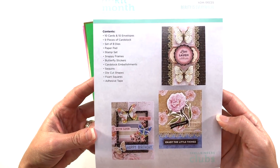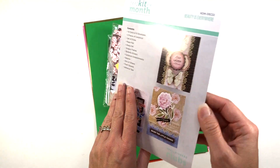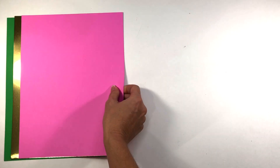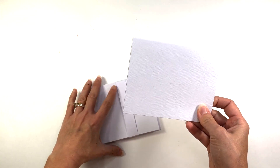There are also some inspiration cards. If you wanted to use your kit to copy the cards shown, the back side goes over how to make each card. You get nine pieces of cardstock in the colors shown. There is one piece of gold mirror cardstock included in this kit, and I love the Spellbinders gold mirror cardstock because it is mirror on both sides — such high quality and so beautiful. They do sell that mirror cardstock separately as well. With every card kit you also get a pack of 10 card bases and 10 envelopes.